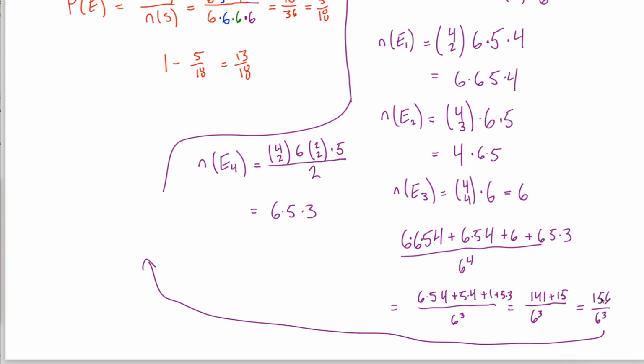I think it will, because 156 is divisible by 6, because it's divisible by 2 because it's even, and it's divisible by 3 because the sum of 1, 5, and 6 is 12, and 12 is divisible by 3. So let's see, what's 156 divided by 6? Well, 120 divided by 6 is 20, but then I'd still have 36 left over to get up to this 156, so I'd get 6 more 6s. So I got 26 6s. So 156 is 26 times 6. I take the 6 and cancel it with one of these 6s. I'm left with 6 squared in the denominator, in other words 36. 26 over 36 reduces to 13/18.